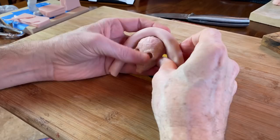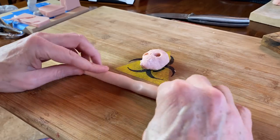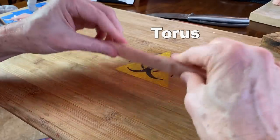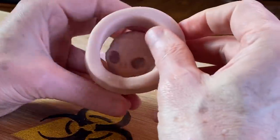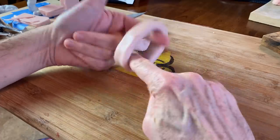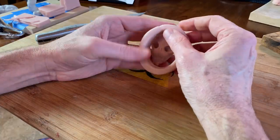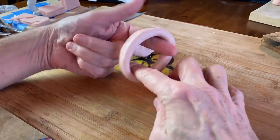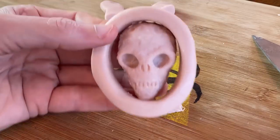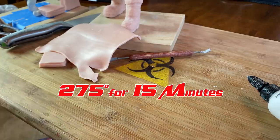I was a little unsure of how to make a helmet for this guy. So let's just start with what they call a torus, which is just a round ring. It's kind of like a donut. It's too small. Let's make it bigger. It's my patented spinning technique. And there we go. Let's put them in the oven.